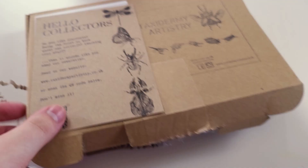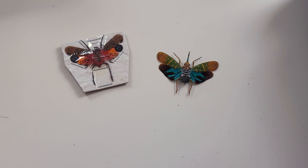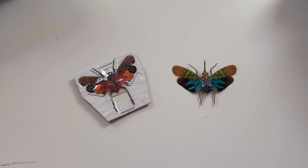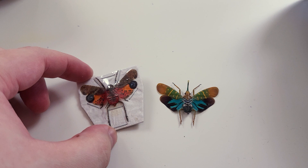I think these are beetles — I'm not entirely sure of the species name. It hasn't come with any information and I probably should have noted what they were on the eBay listing. If you do know what these beetles are called, let us know in the comments. I'm interested in capturing that beautiful colour on the wings and getting up really close to capture the detail on the bodies, antennae, and the entire insect.